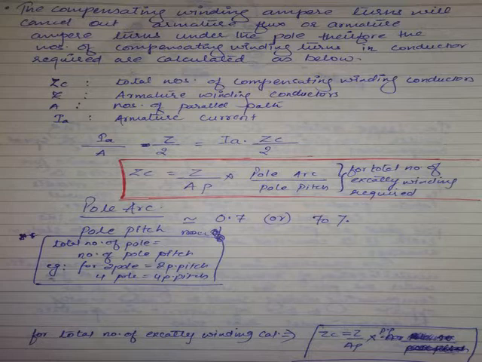There is no pole here. Even if you think of four-pole machine, between a pole and pole, definitely there is a gap. In that gap, you can't place compensating winding. So what you did, you have calculated additional thing actually. So in order to accurately calculate, we require a factor known as pole arc by pole pitch factor.